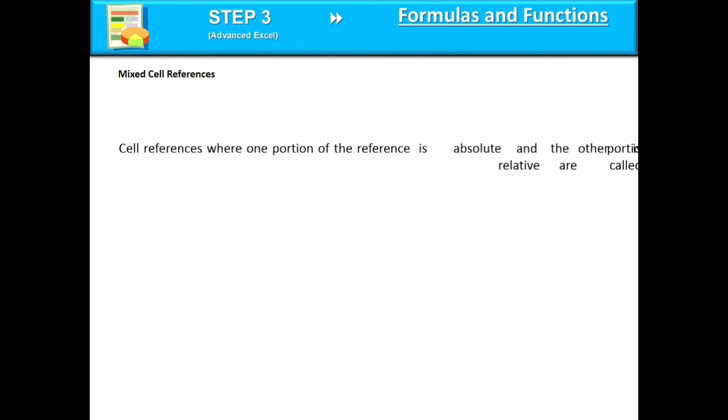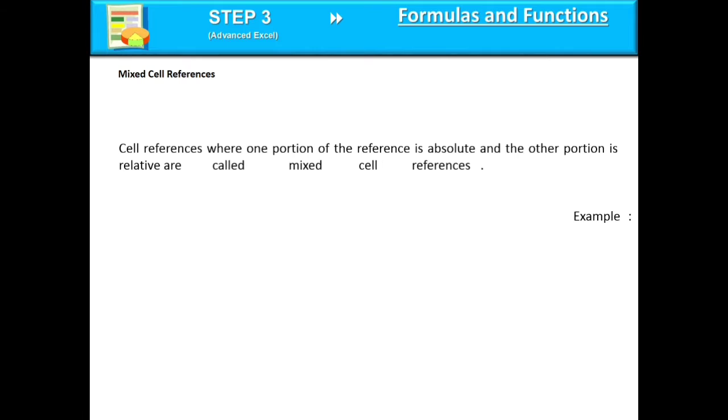So let's see what mixed cell references are. Cell references where one portion of the reference is absolute and the other portion is relative are called mixed references, meaning having both relative and absolute cell references. Now let's understand this with an example.